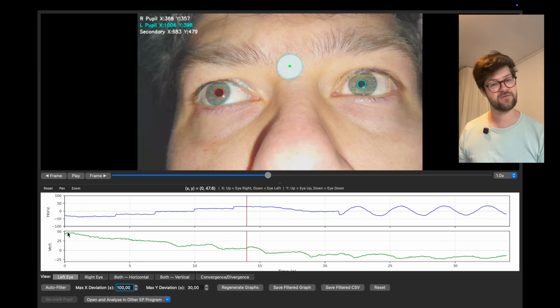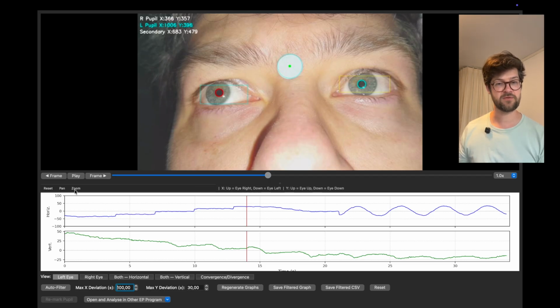The green line, the vertical line, so it's easier to remember, up is up and down is down. And what you see here, there's a bit of a drift vertically, so the eyes start higher than they end up, despite the head position marking. But the left to right is fairly evenly in the space you'd expect.